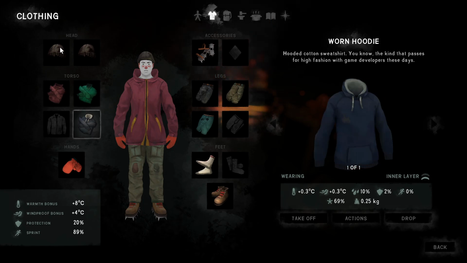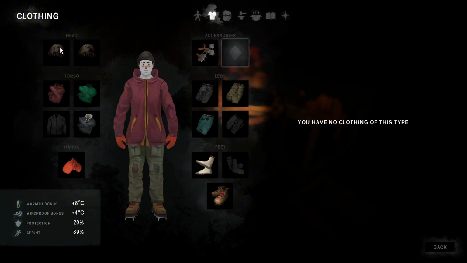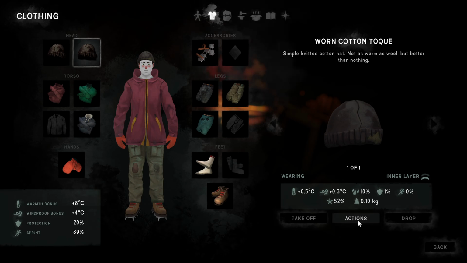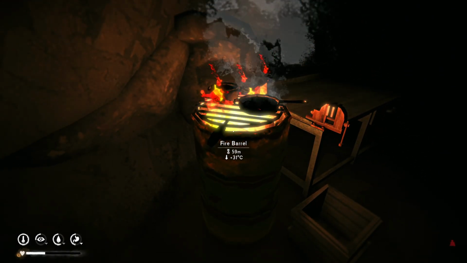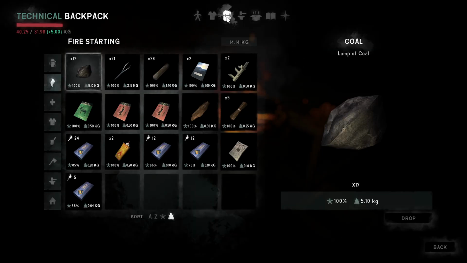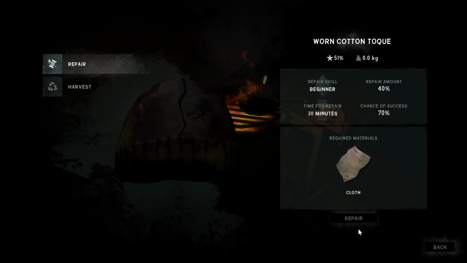These aren't great, but they would get me another degree of warmth, and that is significant. These are in okay shape. I don't really want to spend cloth repairing this. It's not really worth it. That's fine. Excellent. So I could spend some time repairing these hats, and I probably should. So let's do that. It'll at least get us some training in mending.